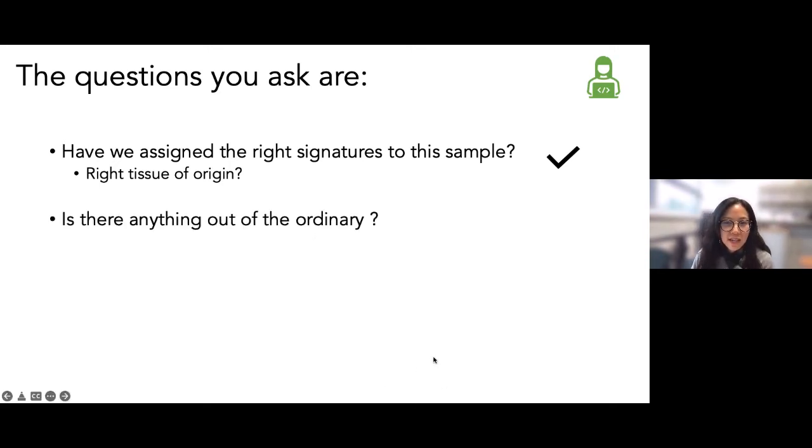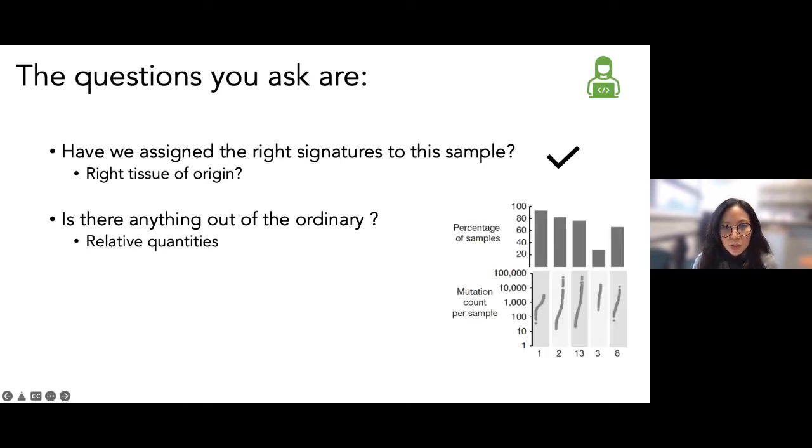Is there anything that's out of the ordinary? That's the other question that you have to ask. So if we look at the relative quantities of signatures that are present in that tumor type, and you look at where your sample sits, the red dot is your sample, and these are the five common signatures, let's say in breast cancer. My sample with a red dot is sitting right in the middle of everything. Yes, this fits. My sample does not behave in a weird way. It's the old adage, does it fit? And if it does, then okay, that's good. There's nothing that's too untoward here.